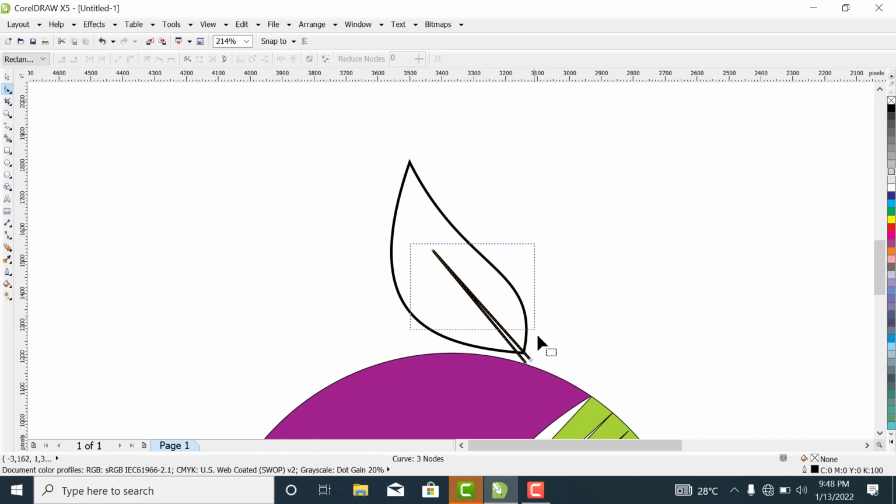Shape tool. Can you see that? So the shape tool is very important in this design. So the next thing, I'll come back to this part again, convert to curve, and I can convert this line to curve, right? Convert this to curve.